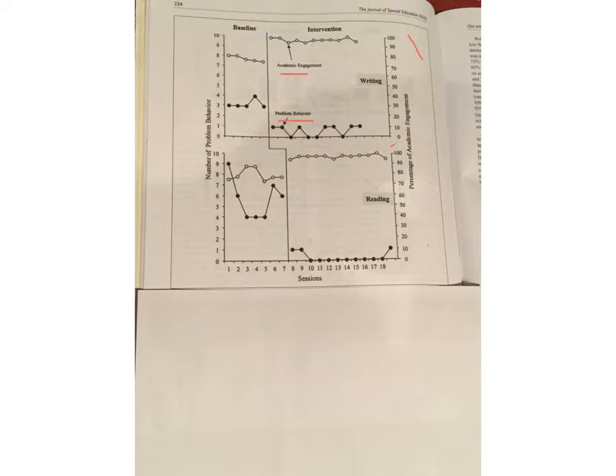Then also, you can tell what condition these scores fall in. So on the far left-hand side, we're looking at the top tier, the very top of the top tier. The left-hand side is the baseline condition. The baseline is the scores that are derived prior to the implementation of an intervention. And then you can see on the right-hand side of the top tier, this area right here represents the intervention condition. And the two phases are separated by this black line.